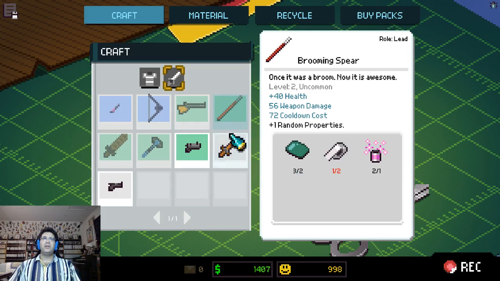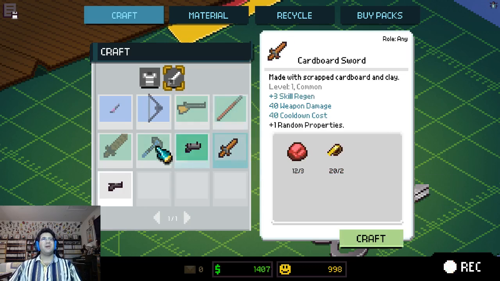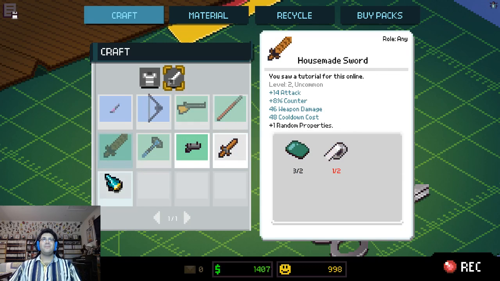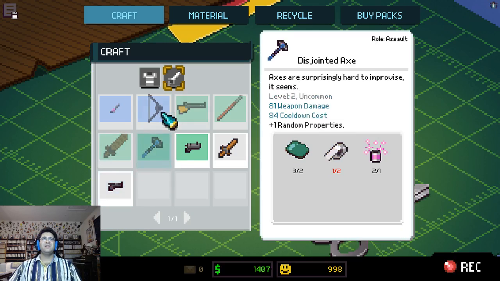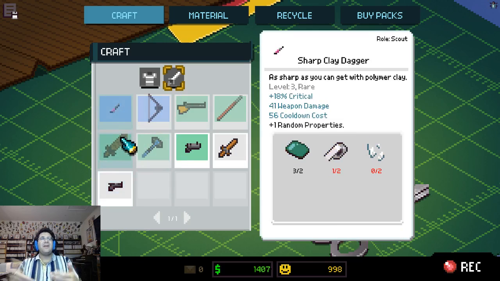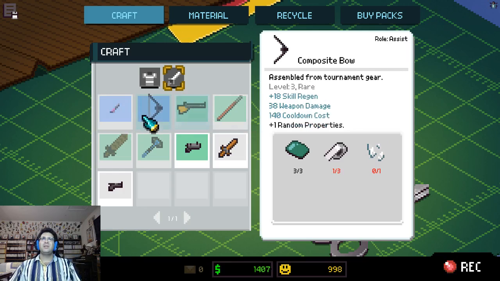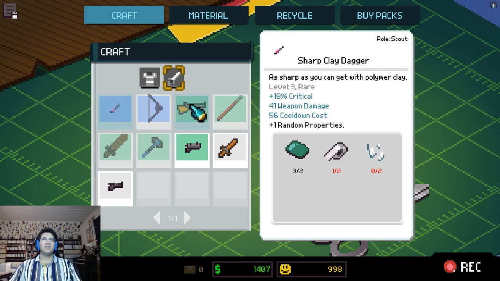So much glitter! It's the herpes of art projects, by the way. Ooh, the disjointed axe. I like that. Alright, so we've got guns, axes, bows. Again, if you haven't seen the Power Rangers theme yet, the scout gets the bows. The support gets the daggers. Ooh, there's a gun, too. I think it tells me who's stuck. Yeah, role assist for the bow. Scout actually has the daggers, my mistake there.